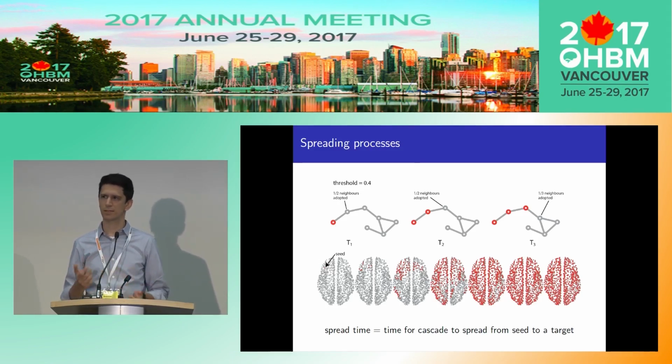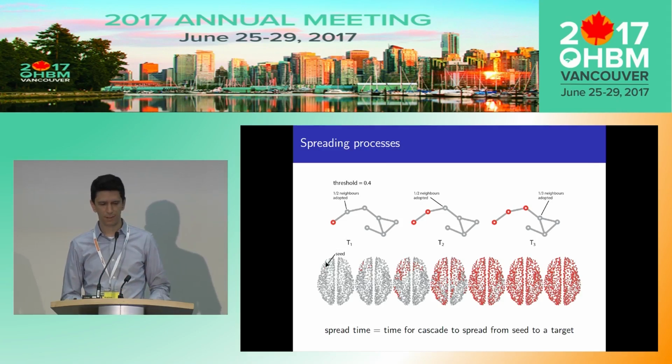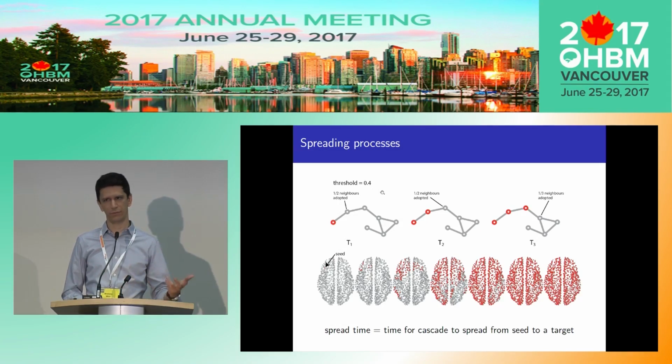This could be something like the transduction of a sensory stimulus. The only parameter in the model is a so-called threshold, which simply asks the question, what proportion of my neighbors have to turn on before I also turn on? So if the threshold is 0.4, that means that 40% of your neighbors have to turn on before you turn on. What happens here, for instance, if we introduce a perturbation, this node has two neighbors, so half of its neighbors have turned on, so it'll also turn on. This node has, again, two neighbors, so half of its neighbors have turned on, so it'll also turn on.